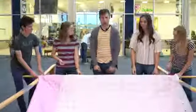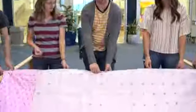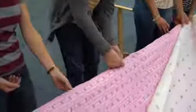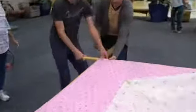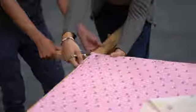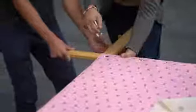We are going to start by putting a tack right in the center of the quilt. You don't want to put it on the thicker part, otherwise the tack will fall out. You place tacks about this far apart, tack it all the way across the board. So you want to make sure that the quilt is pulled tight and that the quilt is lined up about halfway with the quilting frame, so we get enough room to pin down the rest of the quilt.